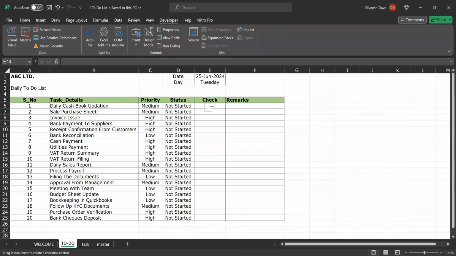You draw a simple checkbox which is decent enough, and then you will simply use the arrow key to make it in the center. That's it. So this is how it will bring the checkbox. Then you again click on this, and then easily you can tick it and untick it.